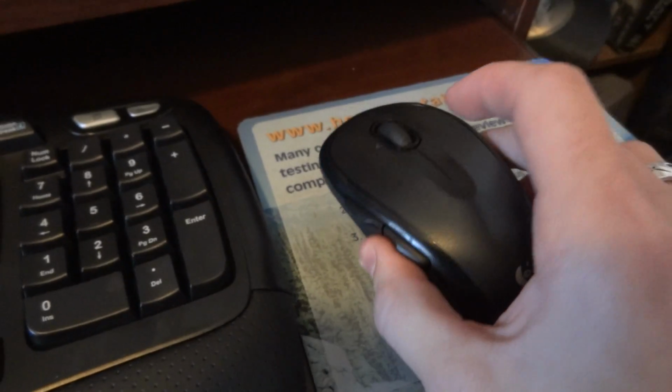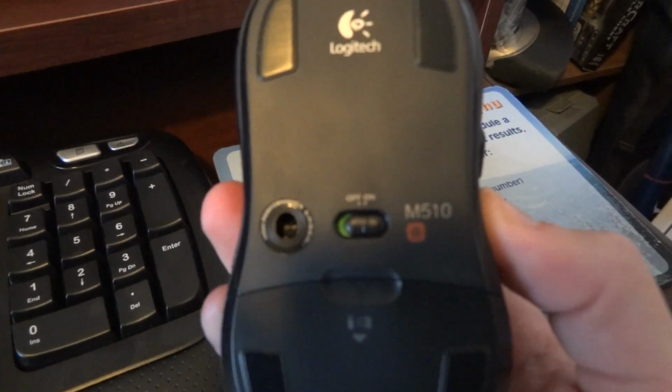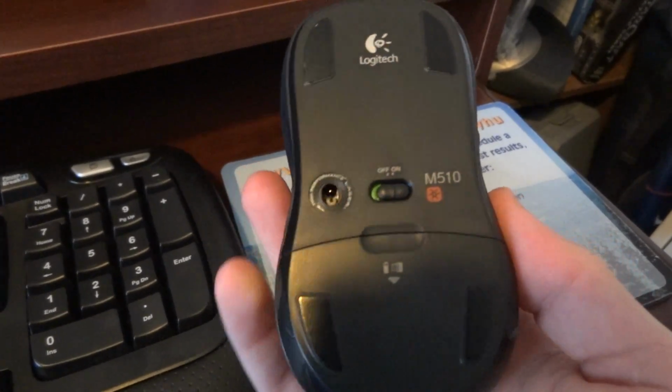You can see that it's not real big, but not tiny either. It's not like a notebook mouse or anything like that. You can see on the back that it is a Logitech M510. I believe you can buy the mouse or the keyboard separately.